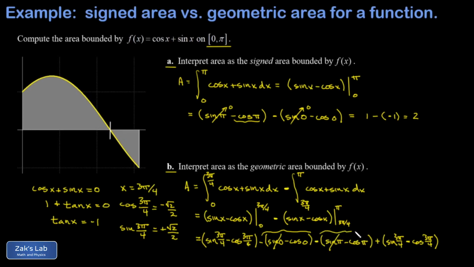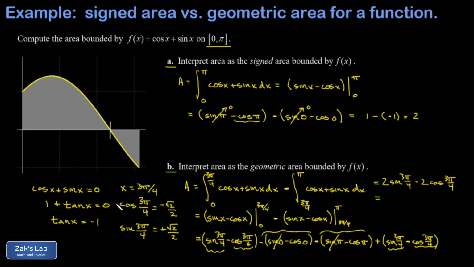And then in the third term, the cosine of pi is negative 1, which gives me a positive 1 inside the parentheses, but there's a minus sign out in front. So I get a negative 1 from that. So the sum total of those middle two terms is a 1 minus 1, and the whole thing vanishes. What I'm left with is two terms with a sine of 3 pi over 4, and then two terms negative with a cosine of 3 pi over 4. So I get 2 sine 3 pi over 4 minus 2 cosine 3 pi over 4.